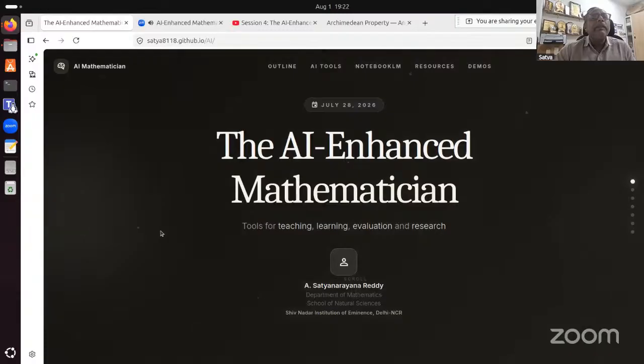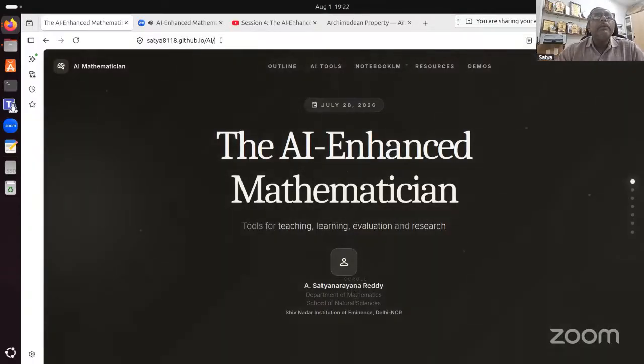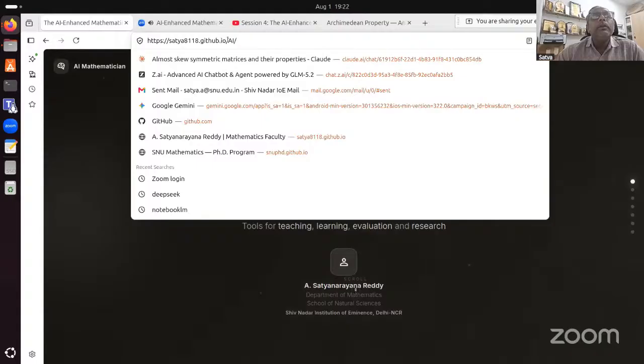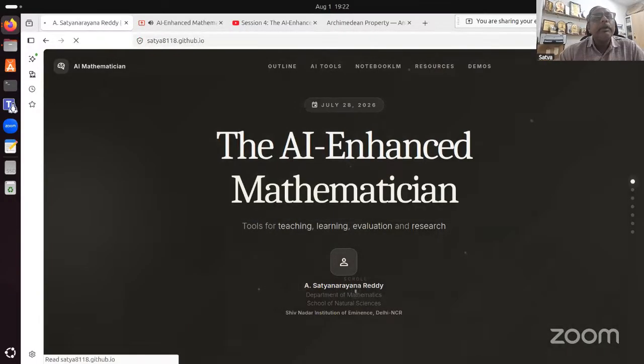Okay. So you can see that there is a website link here, satya8118.github.io/AI, right? AI means artificial intelligence. Now, for example, if I remove this AI part, that is my personal home page, right?